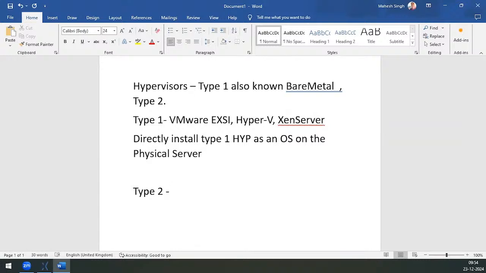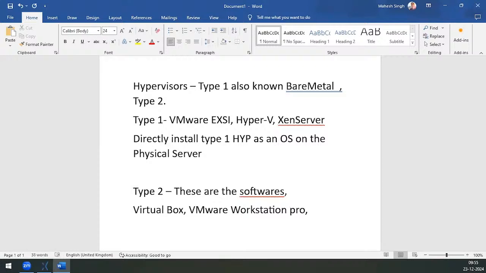These are software. Examples are VirtualBox, VMware Workstation Pro, or maybe Docker.